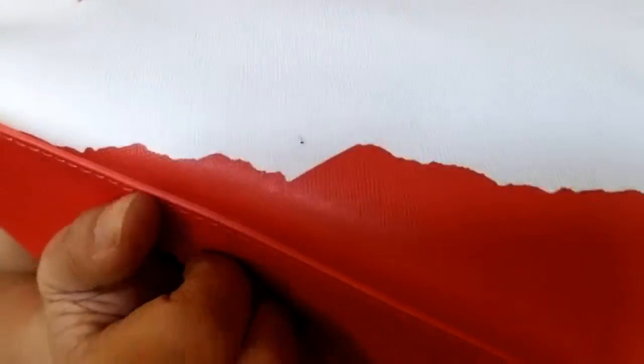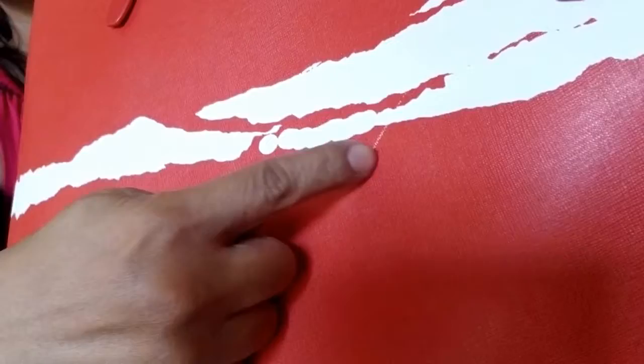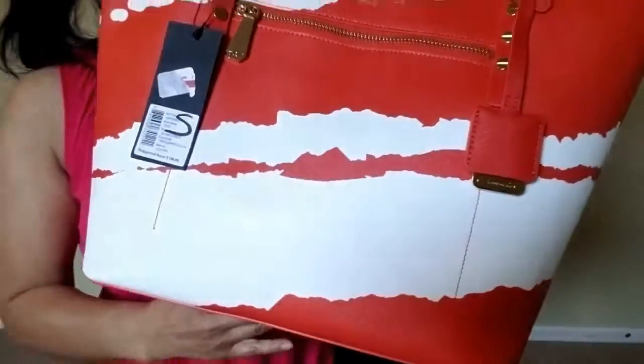This bag is going to be up for sale. It was a display item at a major high-end department store — my contract doesn't allow me to mention the store's name. Since it was a display item, it does show evidence of customer handling. It has a little speck on it that I tried to wipe off but it didn't come off, and another small speck that's barely visible. There is also a little scratch on the back, though it's not visible from afar.